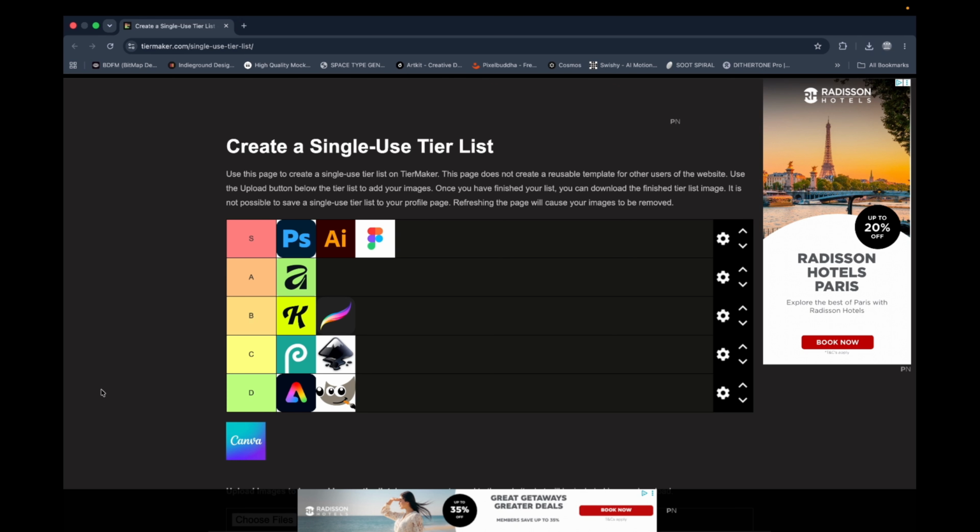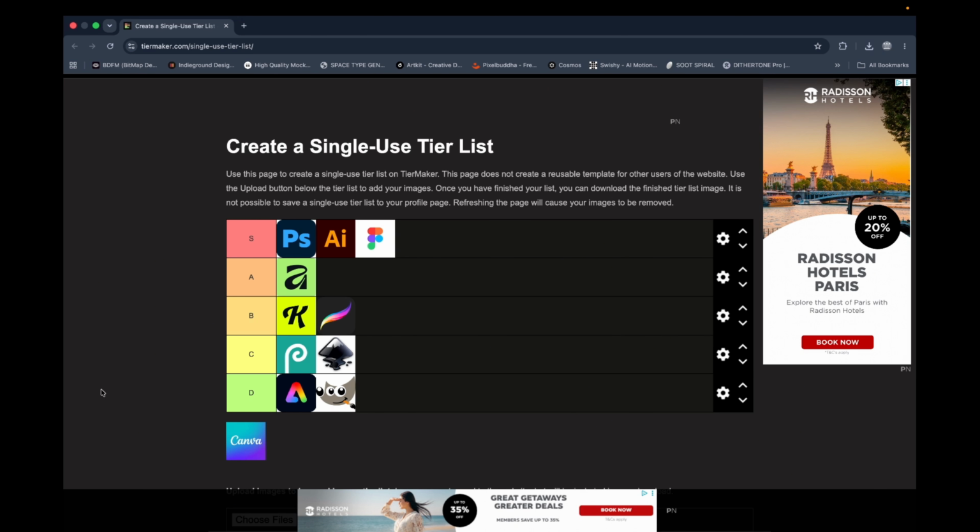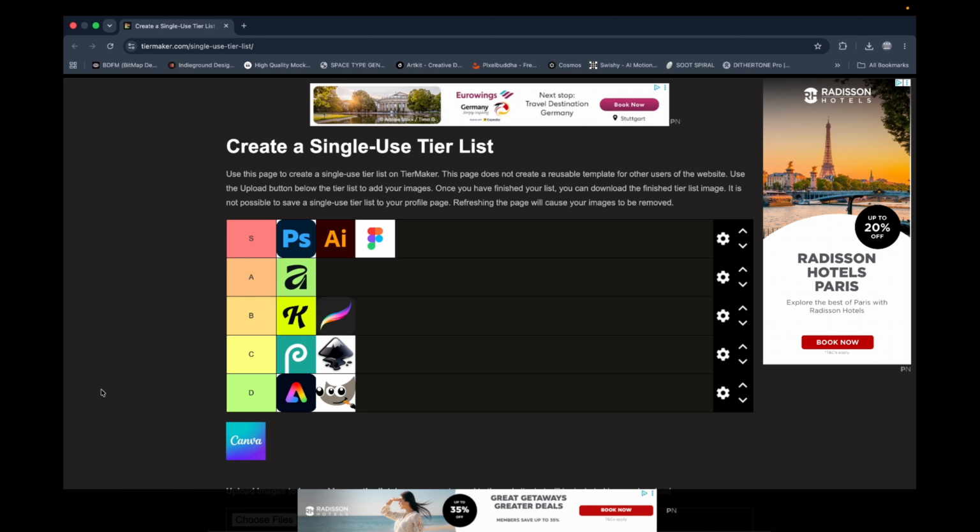With Inkscape, I'd say it's more complicated. It needs time for you to learn because it's nothing like these other softwares. It's nothing like Photoshop or Illustrator or whatever. It's its own thing. It's quite unique, which is good and bad. But again, it's just a thing with the interface and the tools and whatnot. For me, I just never came around to really understanding it. It was always difficult for me to properly use it or apply myself to using it. So for me, Inkscape, C tier.